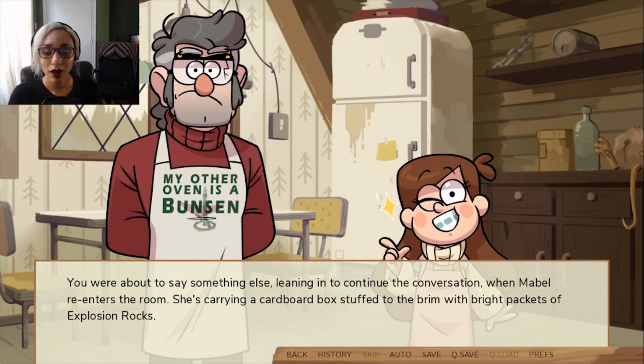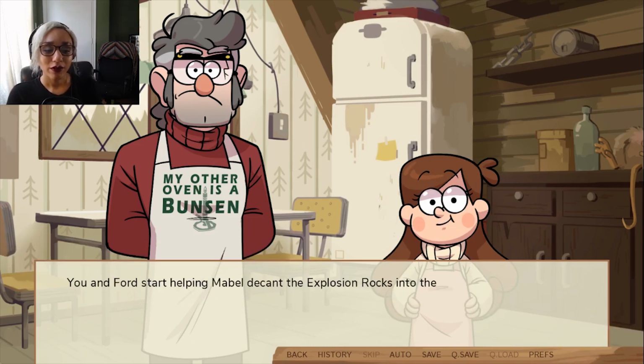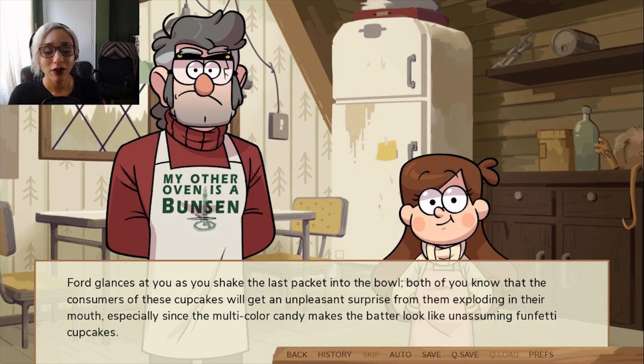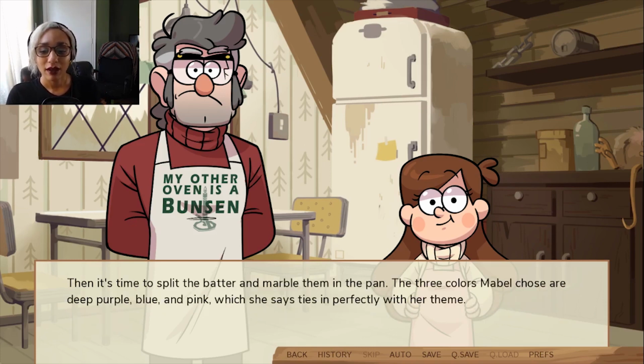She's carrying a cardboard box stuffed to the brim with bright packets of explosion rocks. I'm back. All right, let's add these puppies in and make some cupcake magic. You and Ford start helping Mabel decant the explosion rocks into the batter. Ford glances at you as you shake the last packet into the bowl. Both of you know that the consumers of these cupcakes will get an unpleasant surprise from them exploding in their mouth, especially since the multicolored candy makes the batter look like unassuming funfetti cupcakes. Then it's time to split the batter and marble them in the pan. The 3 colors Mabel chose are deep purple, blue, and pink, which she says ties in perfectly with her theme.